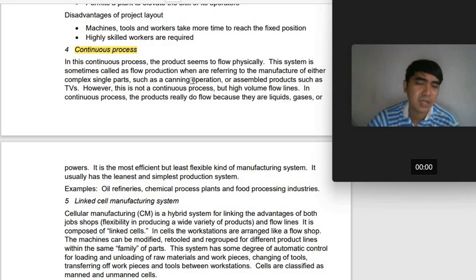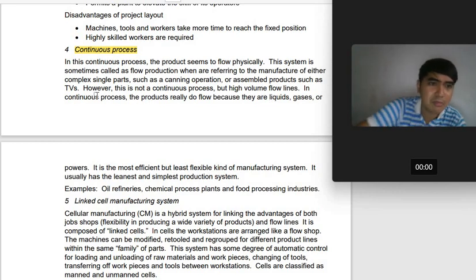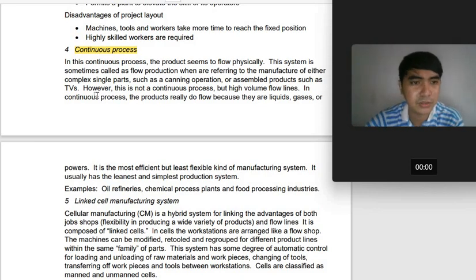Canning operations are the operations that produce those canned goods, the sardines, the meatloaves, the corned beef, etc. So they come in a continuous process. Or assembled products such as TVs, because those products can be manufactured in a continuous process.